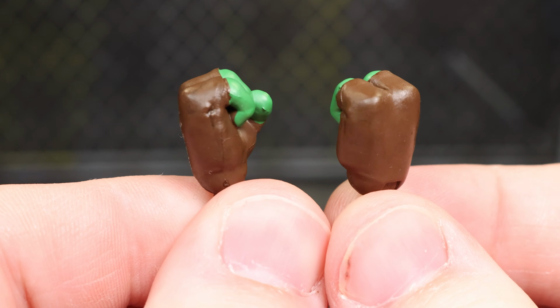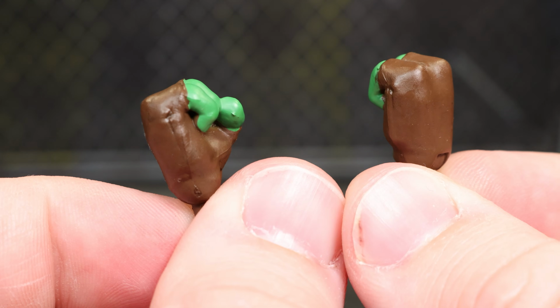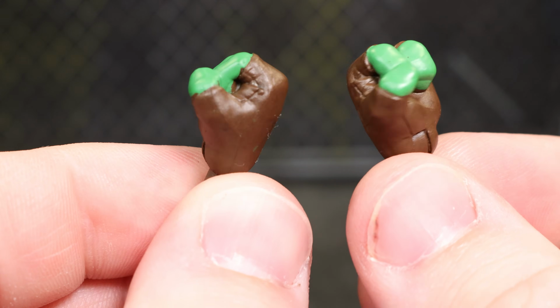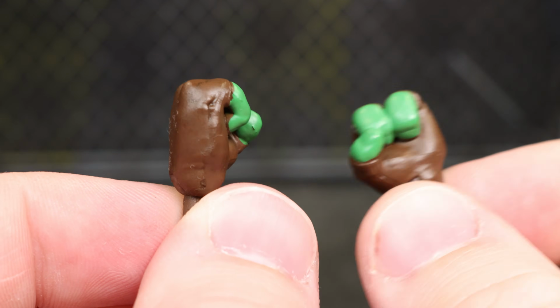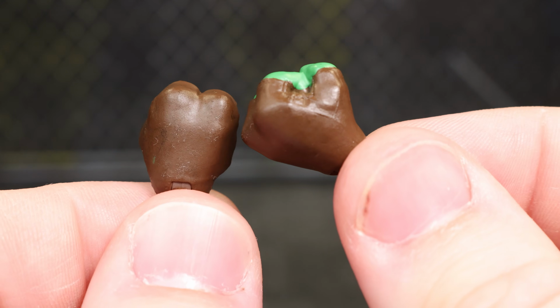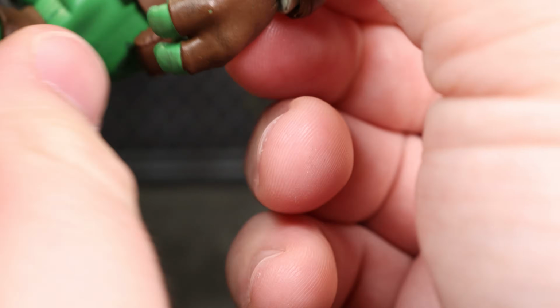But he also does come with some fists. Kind of wish they each came with gun holding hands. I will talk about that in a second, but these don't look too bad with some nice green paint on there. A little bit of plastic sticking out there, that's a little strange. A little bit of brown bleeding onto that green there. Other than that, they look pretty good. A little bit of a green splotch right there.